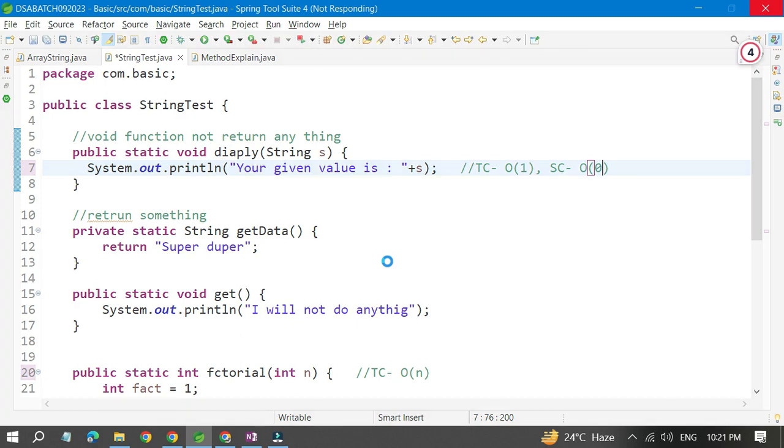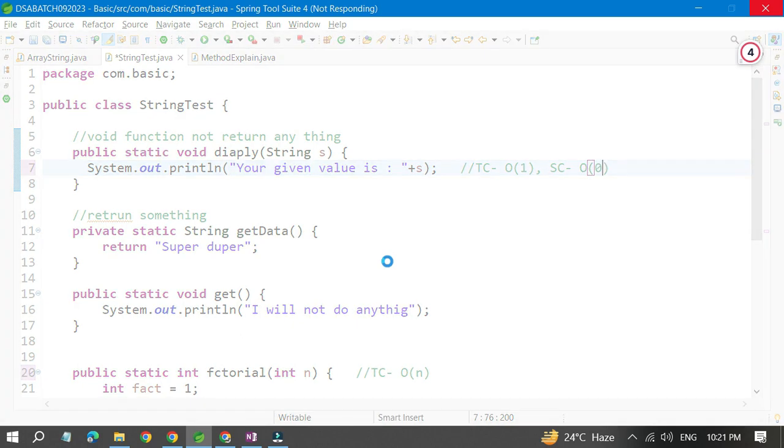But if you have any loop-related work, or any extra array or array list, then the space complexity will be that much. Generally, I have seen people asking about space complexity and asking to optimize space complexity or time complexity, so you have to be careful regarding that. Okay, thank you so much.